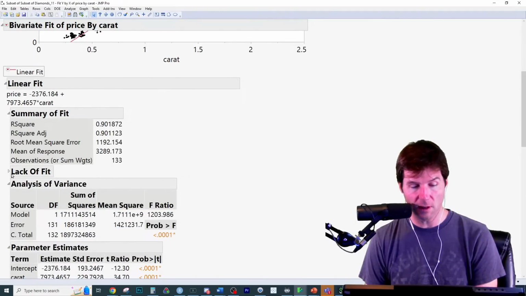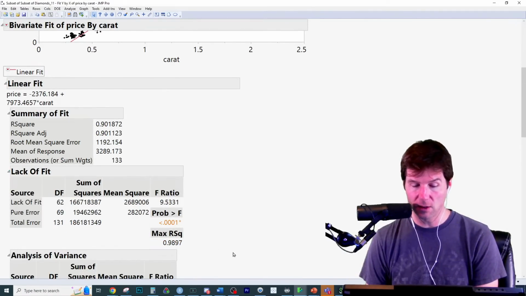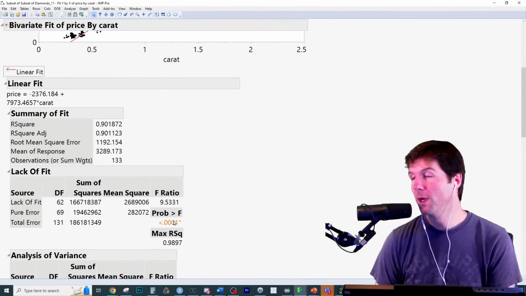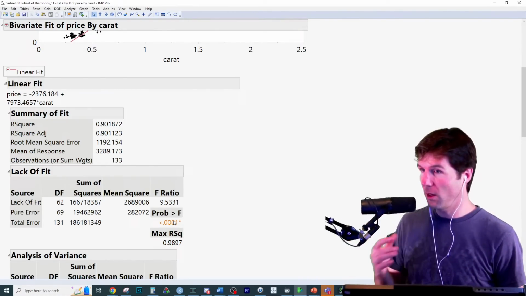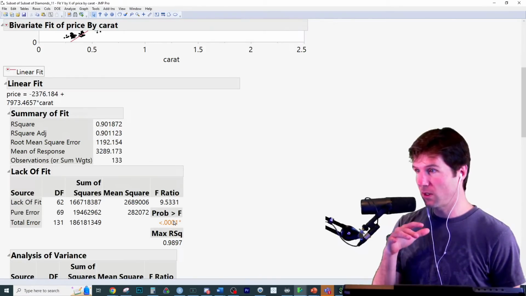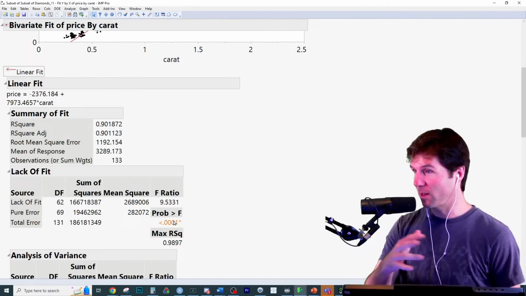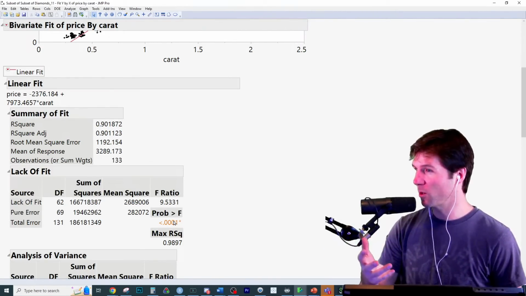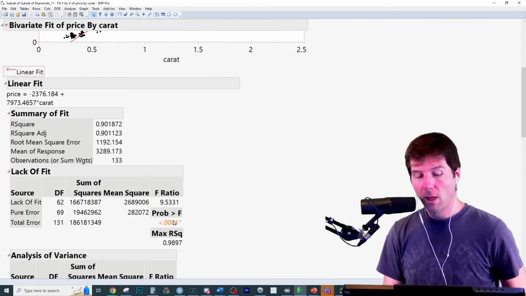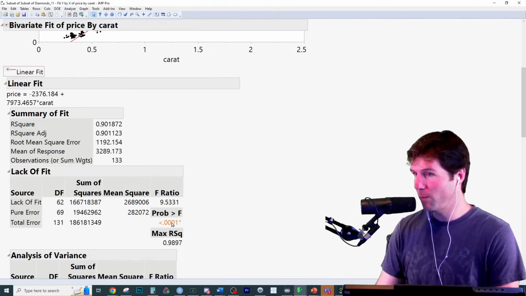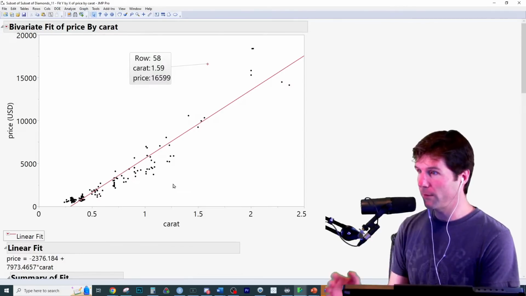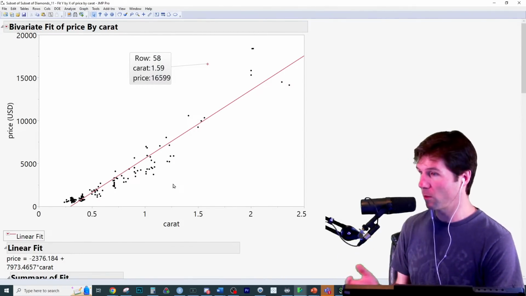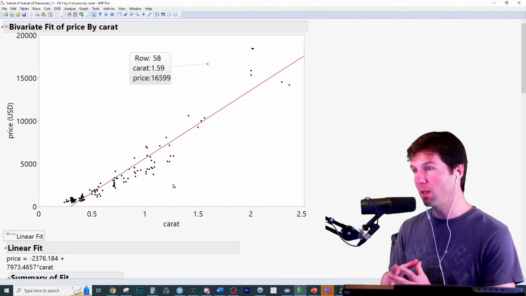Another thing you can do is look at the lack of fit, which tests to see, the null hypothesis for the lack of fit is that the line is the proper fit. So since the null is that the line is the proper fit, it's kind of like the normal is the proper distribution, very similar to testing if the normal is a good fit. We have evidence of a lack of fit because of the low p-value. We reject that the line is a good fit. So there is strong evidence, statistically speaking, if I'm to go to a higher level for this class, that the line is not a good fit.